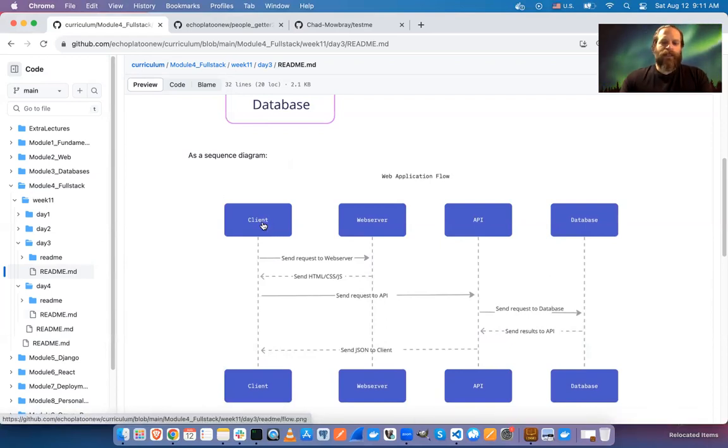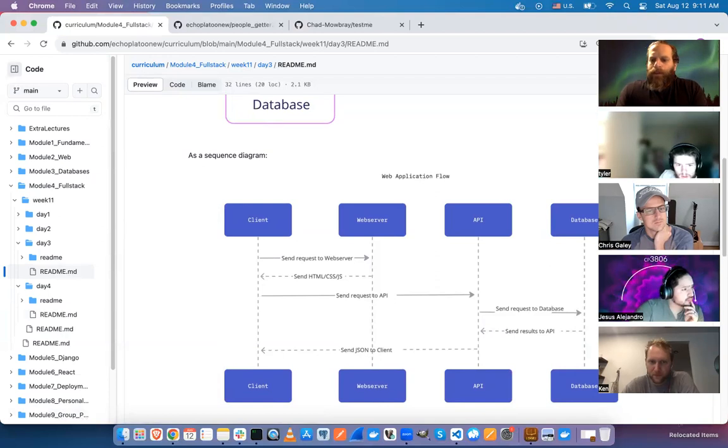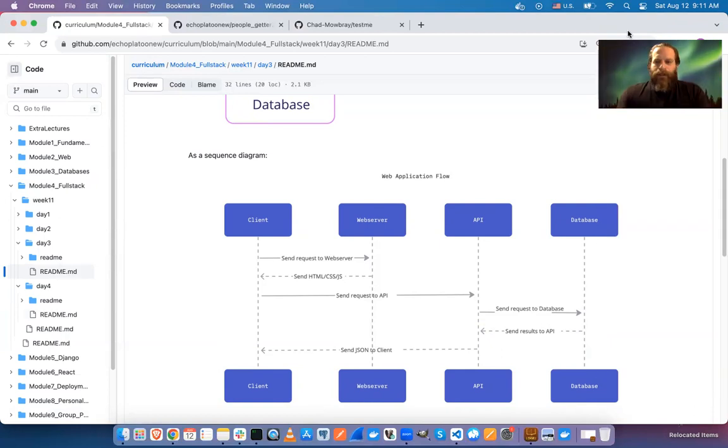And then that request goes to a web server. So can someone tell me about the web server? Is that like the Nginx thing? Yes. So Nginx is just handling all the HTML, CSS, and our JavaScript app files.